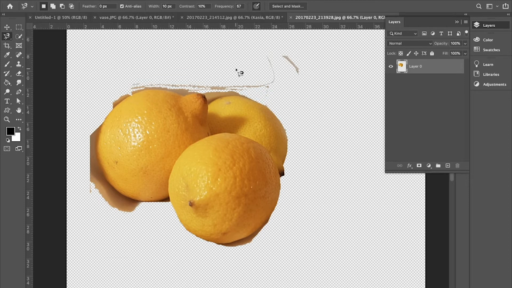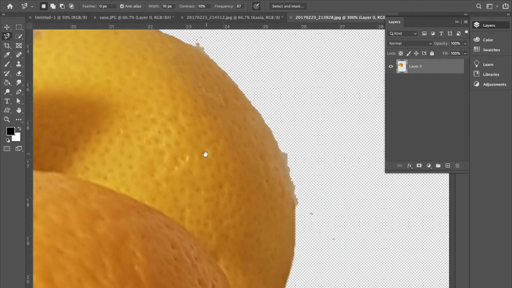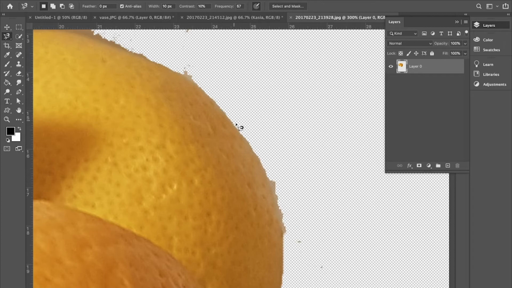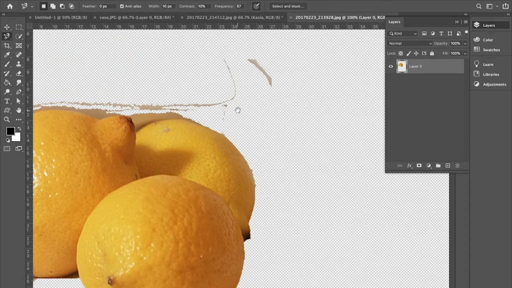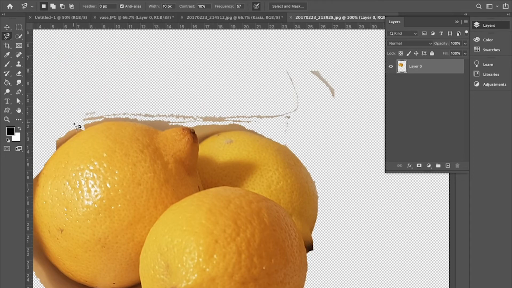But if you look at my image, if I zoom in much closer, I'm not happy with the edge of my object, so I will actually need to go and manually tidy it up. And also, I still have some areas that haven't been selected. So at that stage, the eraser probably would be a good option.